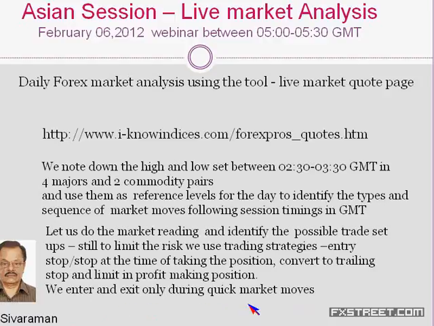So in order to do that, what you have to do is enter when the market is making quick moves. Whether the market is near the low or near the high, you just see, and afterwards you just look for the quick moves. When such quick moves happen, we know very well the players make the quick moves during the start of the session or during the close of the session. So in order to handle the majors, in the mid session they make the swings between the low and the high. They don't make any big moves.